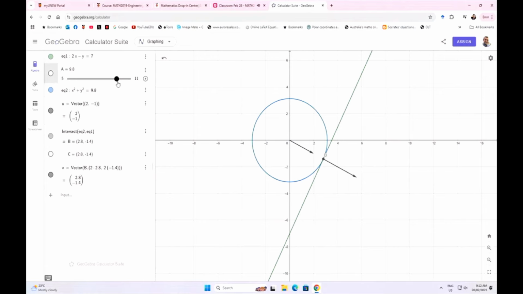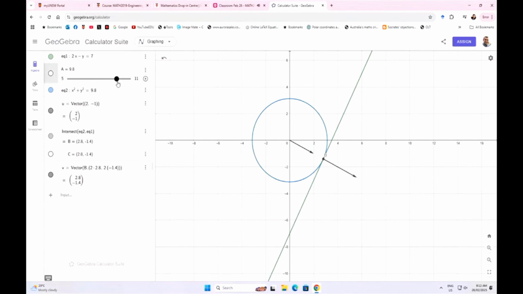What did we notice about the two vectors? They're parallel. That's the most important thing, right? For these problems, the method of Lagrange multipliers, which we'll formally learn in a minute, that's the most important thing. At the points of interest of maximising and minimising, the normal vectors either point in opposite directions or in the same direction. They're a multiple of each other. Okay?